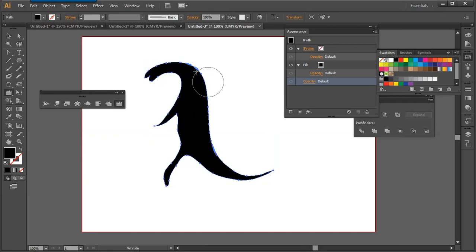So the edge surface gets a little rough.